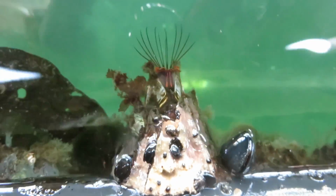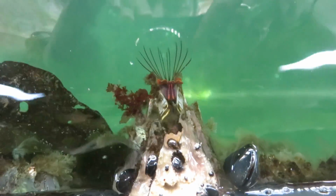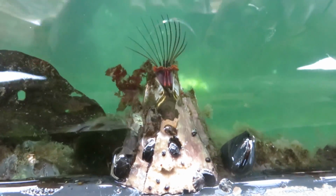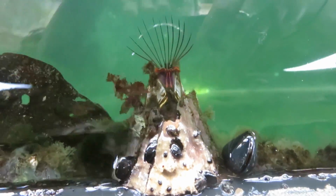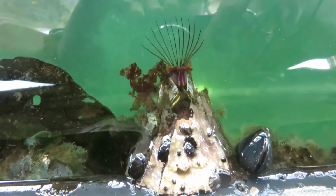So this here is a barnacle that's feeding, and so you can see these little feathery feet that are coming out of what looks like the volcano. And so what happens is barnacles, they attach what is like their head to either a rock, or this is, for example, a dock, and so they attach it to the dock and then they feed with their feet. So they're filter feeders. Their feet act as the filter. And so then they bring them into their body, which is the volcano part, and then eat them inside. And so they're mostly filtering for plankton.